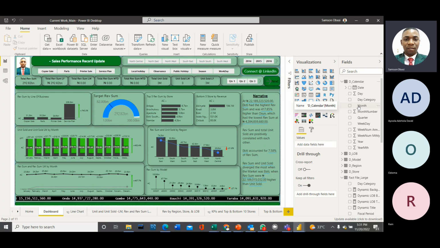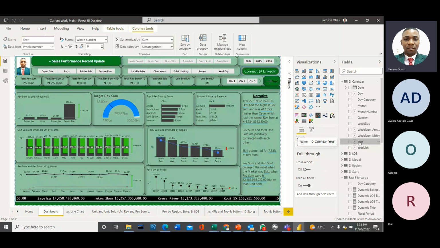You can only achieve the expected result if those numbers are changed to text, because text will never sum up. I don't know if you get that. But your date data type, those that contain year, month, and date in a single column, should be date. I don't know if that is clear now. But if those pieces of information are presented in different columns, please always address them as text.